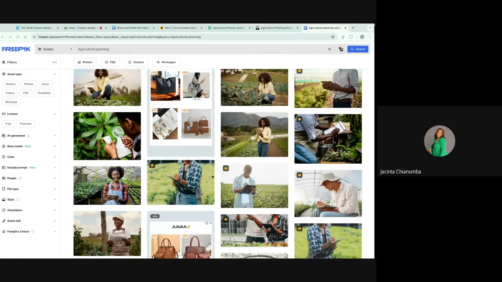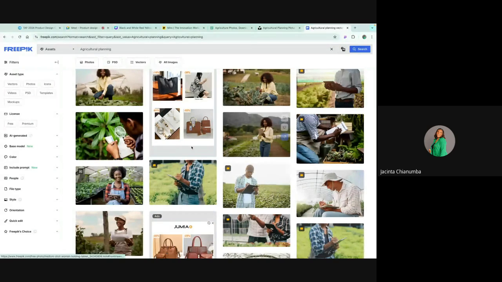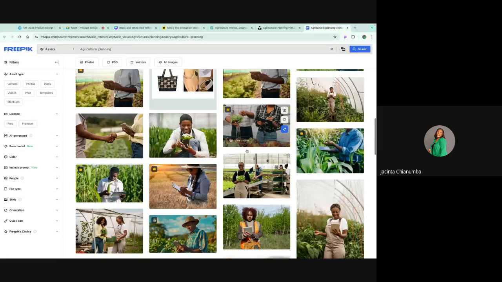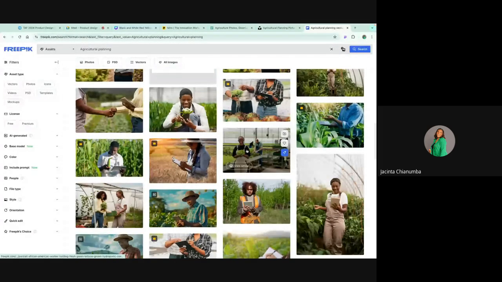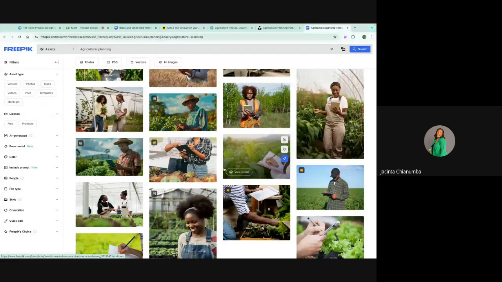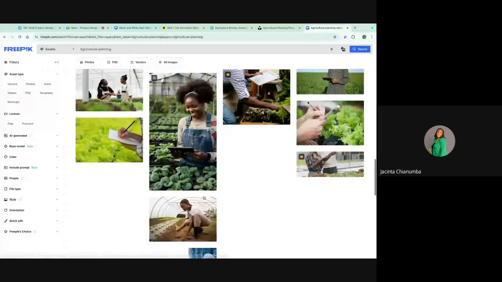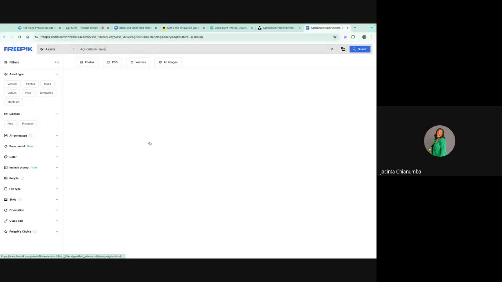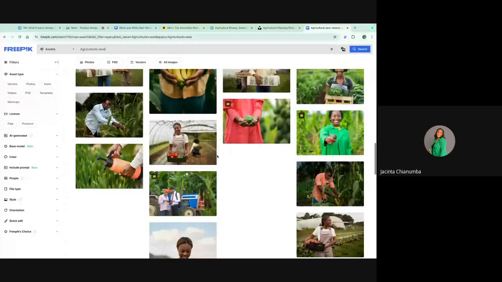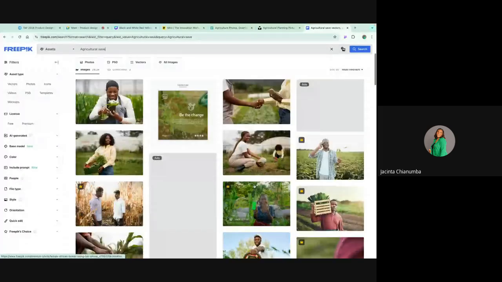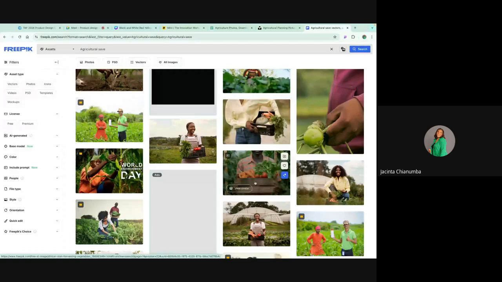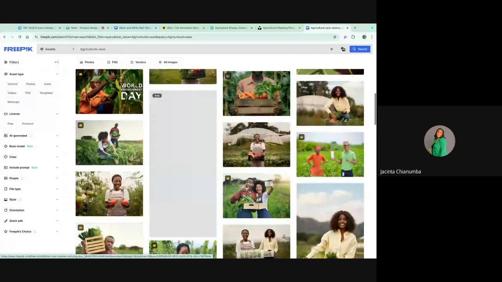So on this second part, we want to get images too as well. Looking for images is also a skill in design.